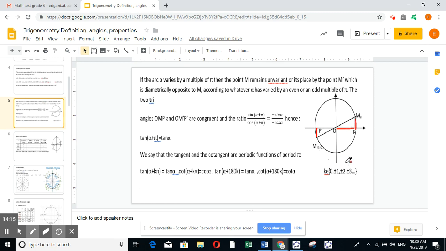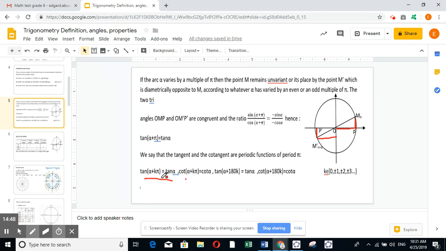Here, because this is a trigonometric circle, it is positive over positive in the first quadrant. Here, the cosine is negative, but equal in size to that one. And the sine is also down, negative. But they have the same distances. So if you do the ratio, this one over that one is the same as this one over that one. That's why we say the period for tangent and cotangent is not only 360k, but is k pi or 180k, even and odd.